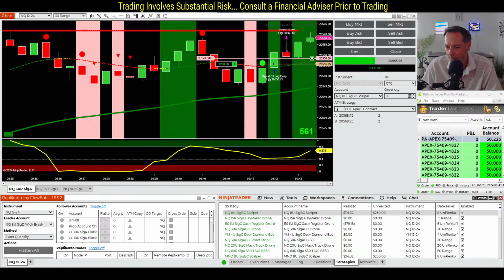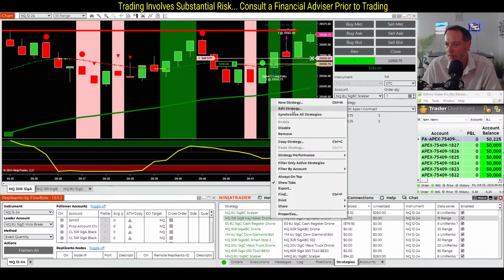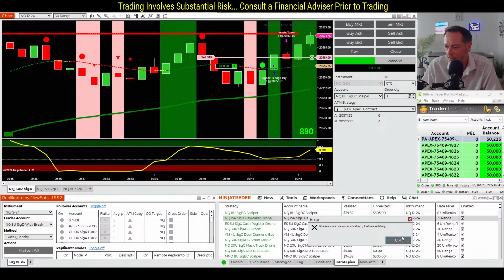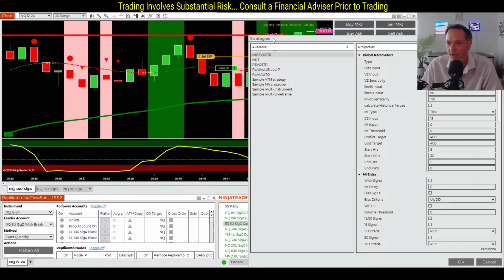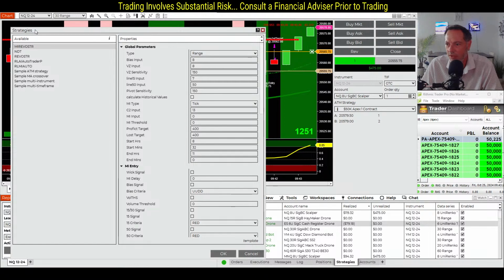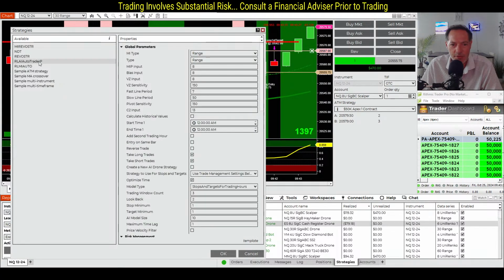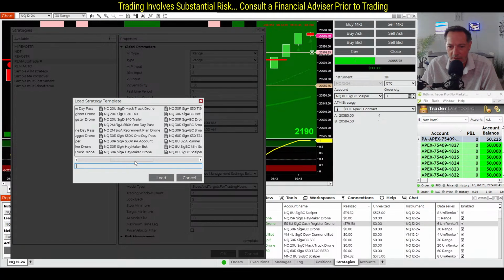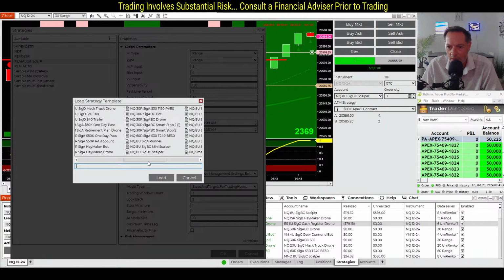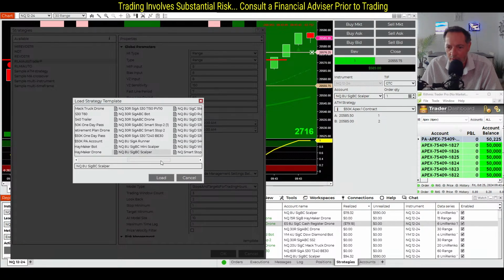Get this scalper set up on my account over here. So to add a strategy to your own account, you just right click here, do a new one. If you buy our system, you don't have to do this. You can just take one that's already there and just reassign the account. For me, I like to keep those running in Sim. That way we share the results with our community of traders who own our system, and just make sure we're all tracking the same numbers.